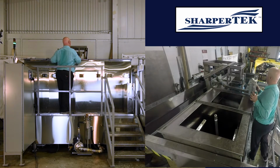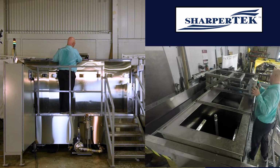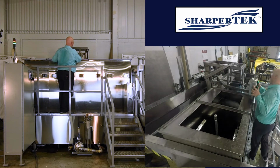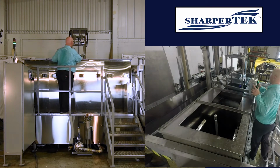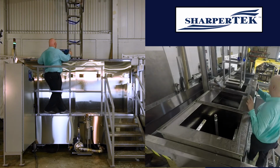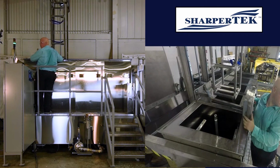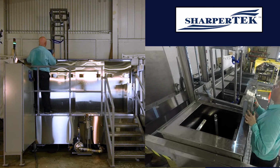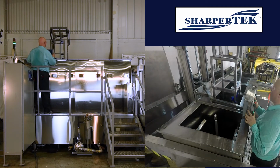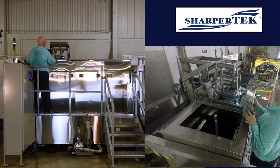So this is just a heated rinse tank. So we'll dunk it in there, and then we can lift it right back out. Then we take it over to another rinse tank here for a purified water rinse. Line it up, drop her down. Then we'll let this hang out in here for a couple minutes while I tell you about some of the features on the machine.